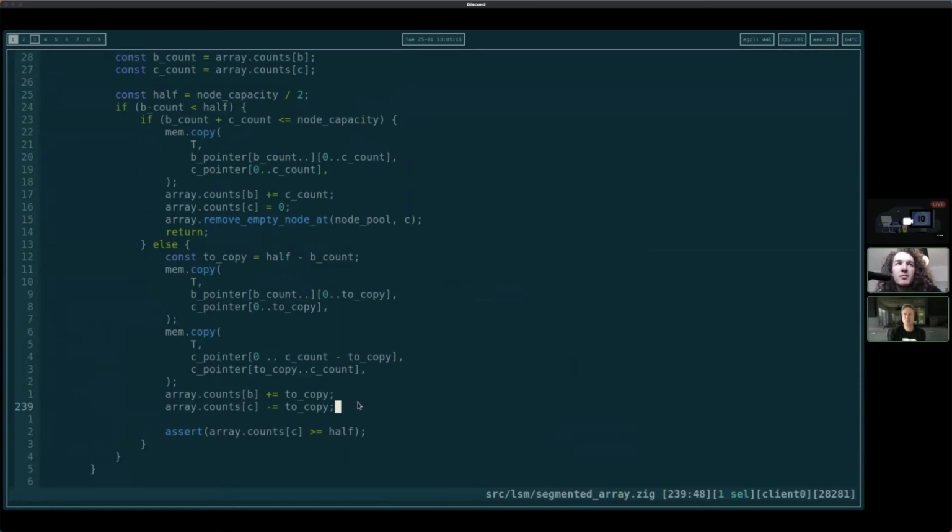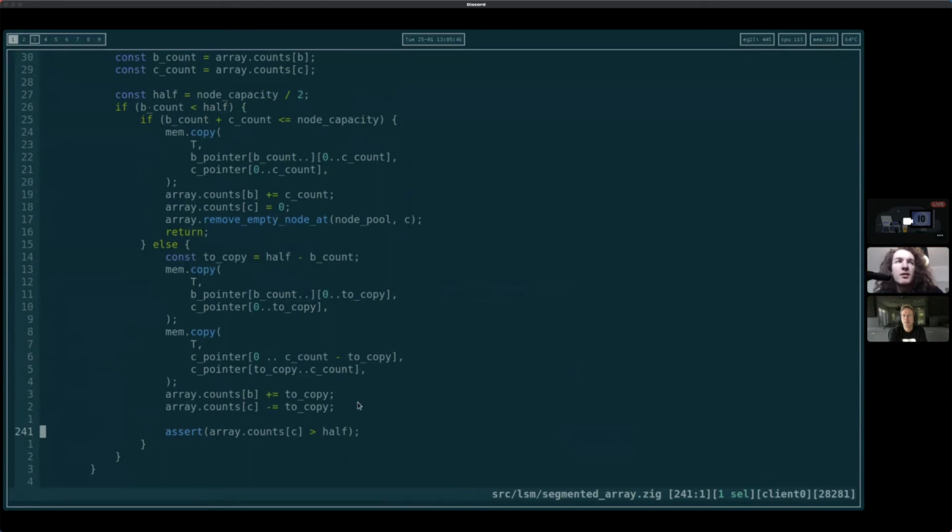So B count is 4, C count is 10. So we'll have 5 minus 4 is 1. We're going to move 1 out of 10. Okay, cool, that's correct. Interesting then would be the other side, where C count is 7. That'd be the closest you'd get. And so then you'd move 1 over. You still have 6, which is more than half. Or actually, this can be strictly greater than half.